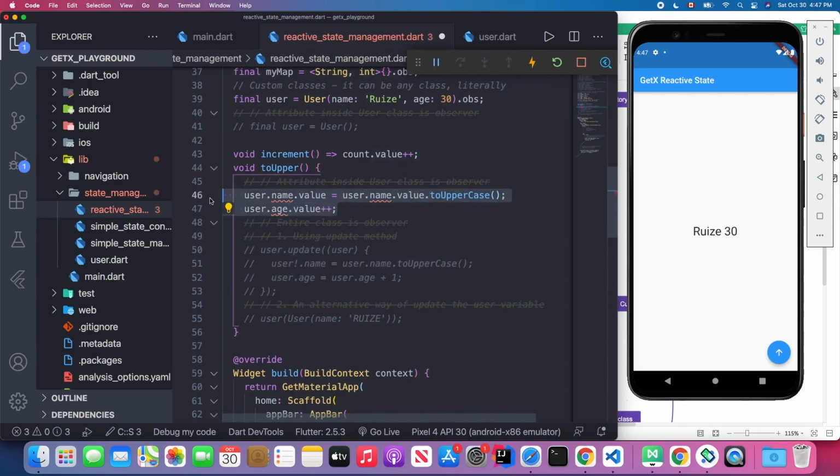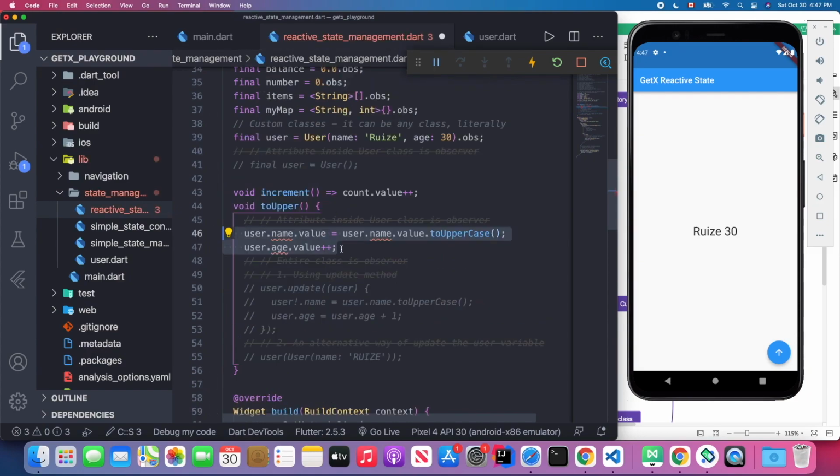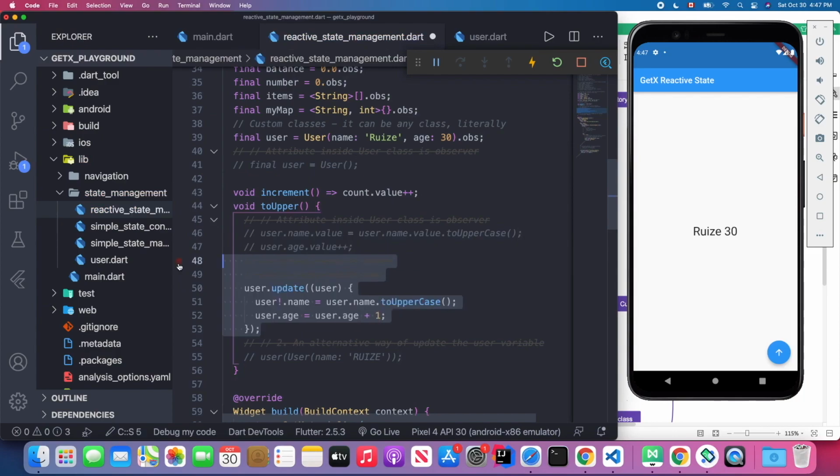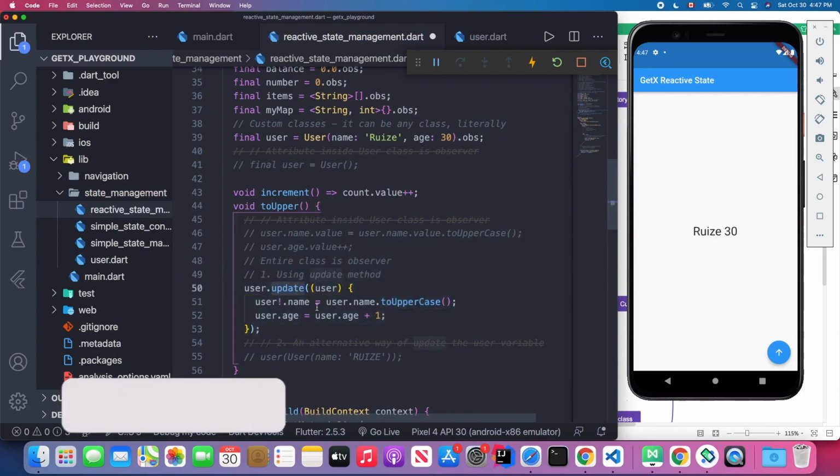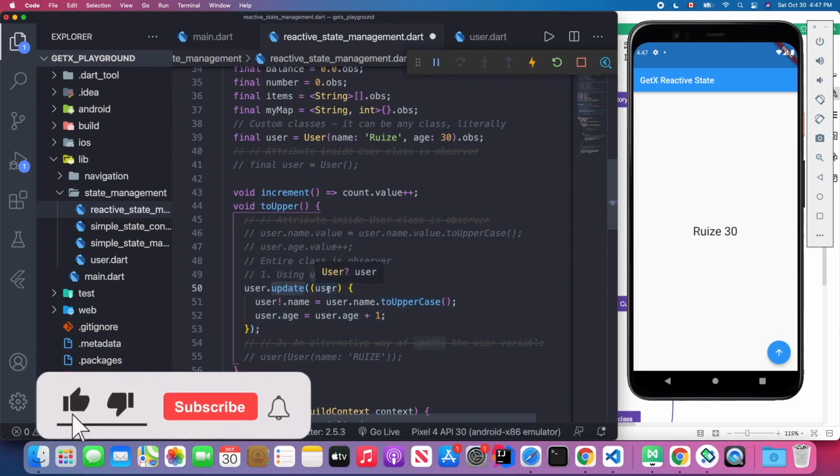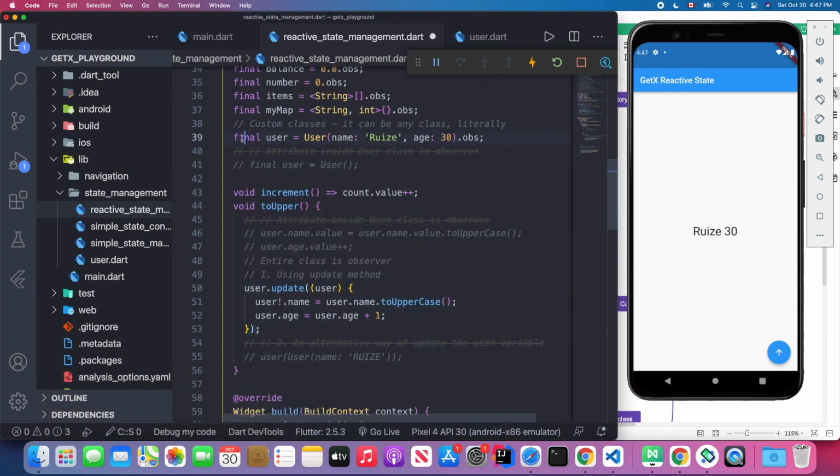it won't work, because for the custom one, you actually need to use something called update, which will receive your own instance and you update that instance. So for example, we declare the user, right?